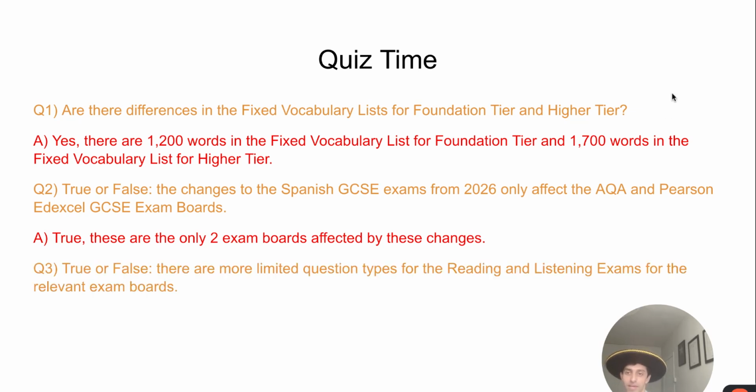If you're doing a different exam board, you don't need to worry about these changes at all, at least for now. And number 3, true or false, there are more limited question types for the reading and listening exams for the relevant exam boards. Have a think through that. We did mention question types for reading and listening papers.